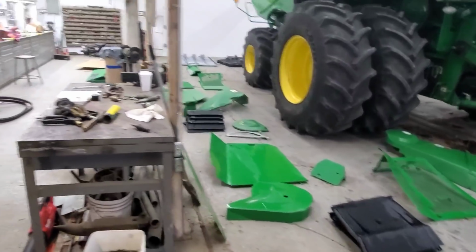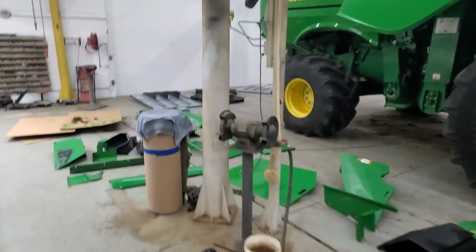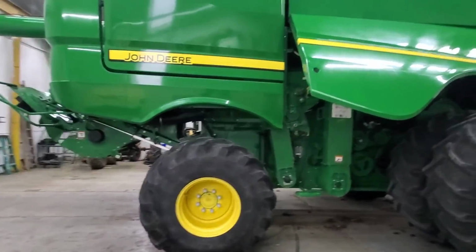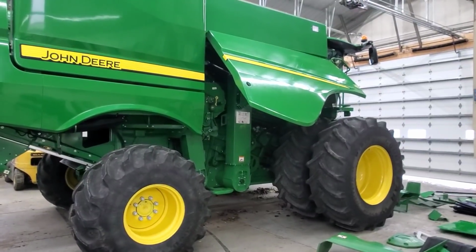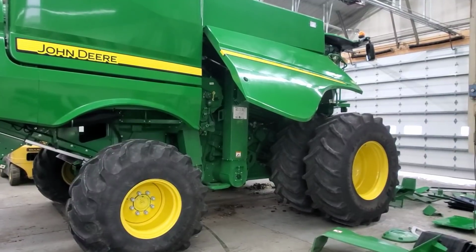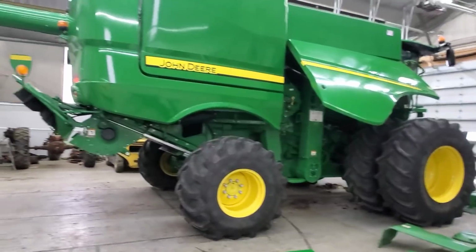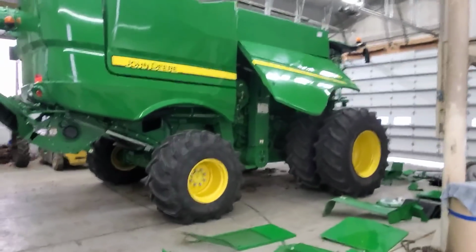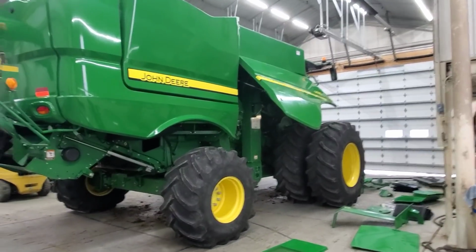And we'll worry about putting some stuff back together. But before we put anything back on the combine, or before we put much back on the combine, I guess, we do need to grease it. So I'm going to go through the book and make sure we hit every single grease point on the entire machine. There are a lot of them that are 400 hours, which we would consider an annual greasing, so once a year, meaning when it's in the shop now, we do those greasings. There are a few others that are 50 hours that get hit a couple times throughout the fall, but yeah, we got to hit them all right now.